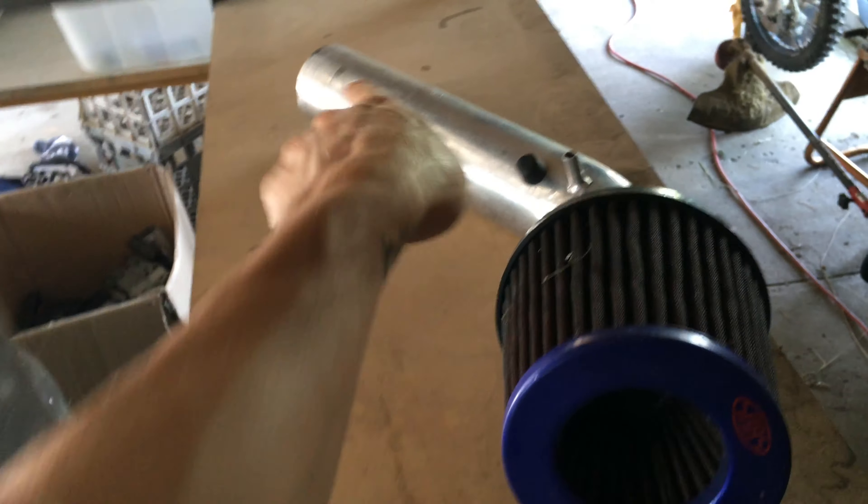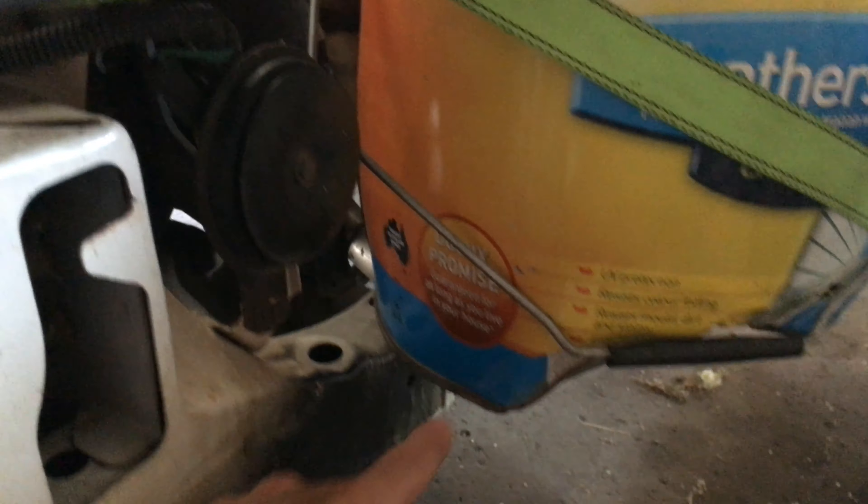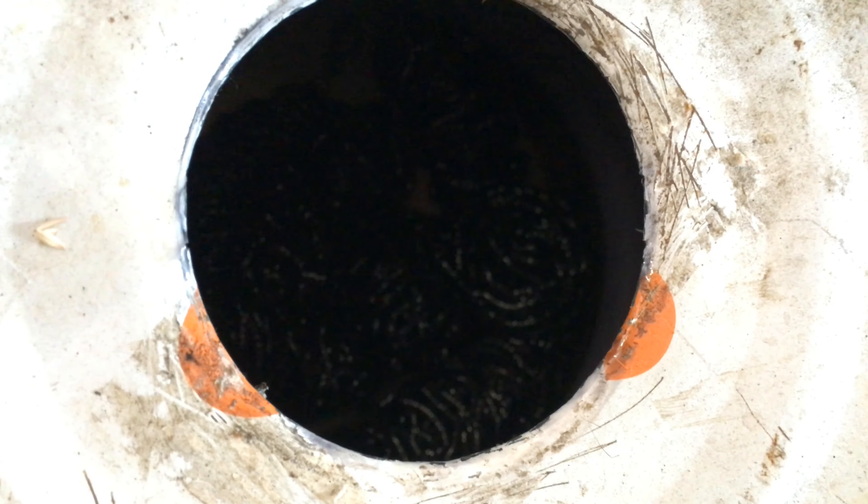So inside here — we've got obviously a pod filter and that's just a piece of aluminium tube. What that does is that pipe, that length there, goes into the bottom of this canister. It's a bit banged up at the moment but you can see the edge there. It goes down to about 10 to 20 millimetres from the bottom. Now on the inside — you can see a little bit of something in there — in the bottom of that container we have stainless steel wool. That's important.